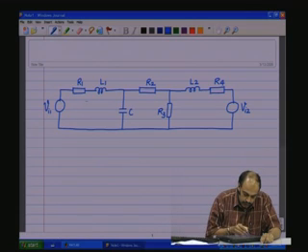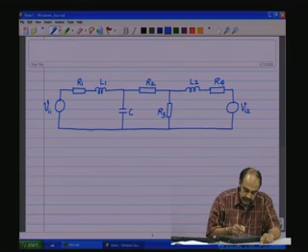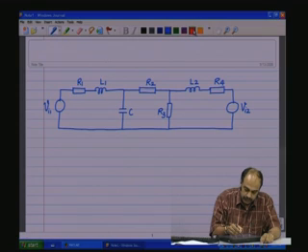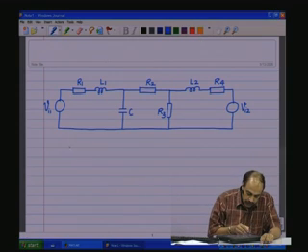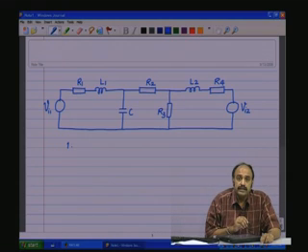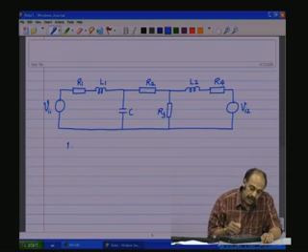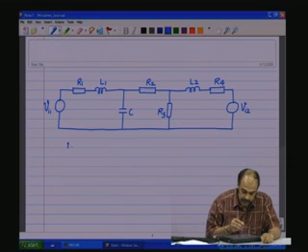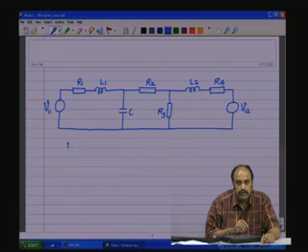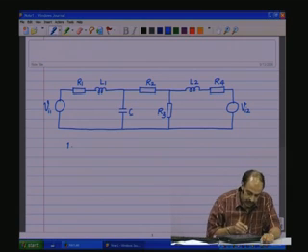So, you see that there is a loop here, there is another loop here and there another loop here. So, there are three voltage junctions and there are two nodes here. One node is at this point, another node is at this point. So, the first step in our process of obtaining the state equations is to identify the energy storing elements. Here you have L1, C, L2, 3 energy storing elements, and therefore there have to be 3 differential equations to describe the circuit.